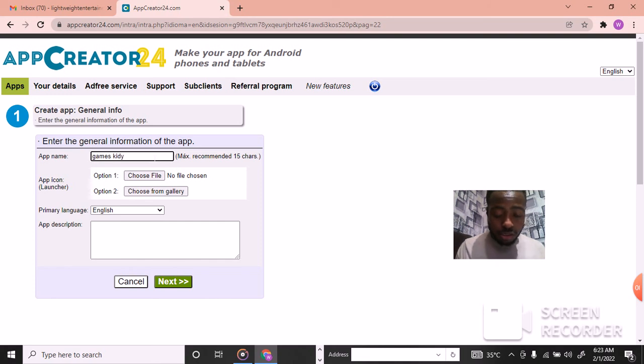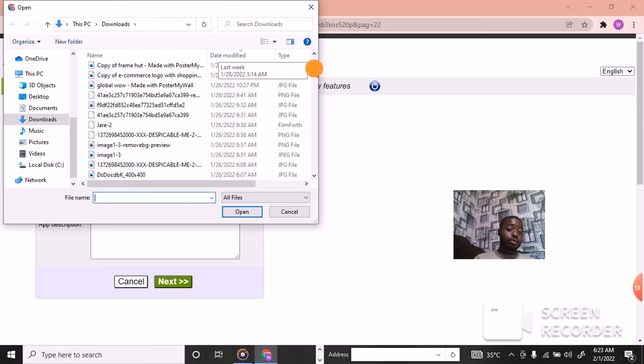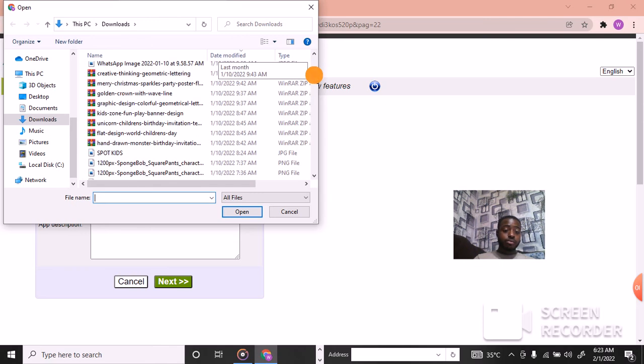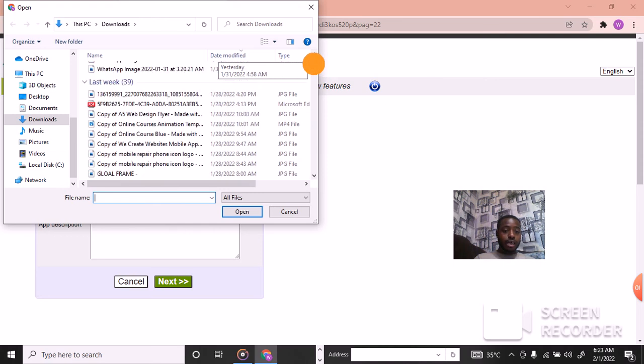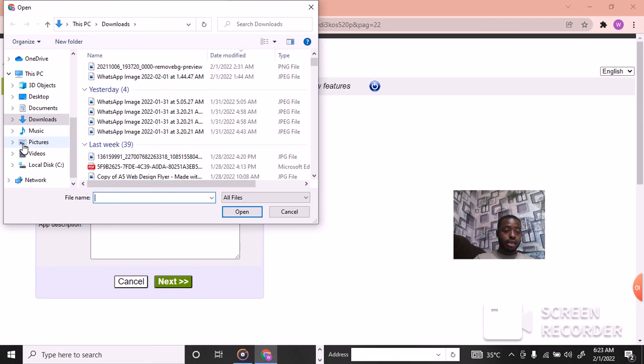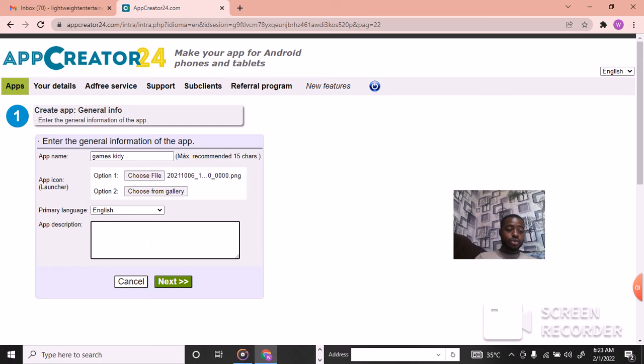So you choose a file. If you're designing for your clients, you could ask your client to send you the icon, or you could also charge your client to design the app icon. So we're still coming close to the graphic design class. You just choose any logo or any design from your instance. For tutorial sake, let me just choose this icon here, this image here.